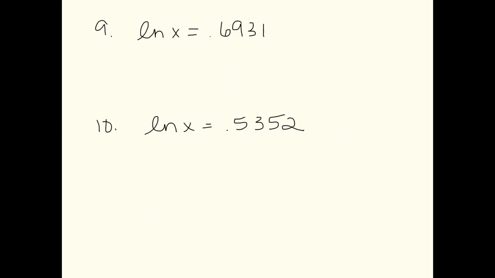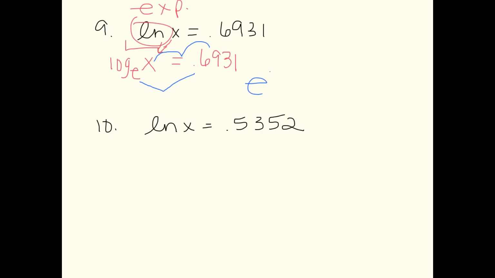So here now we want to change to exponential form. Okay, so right now we're in natural log form, or in log form. We want to change to exponential form. Remember what I said ln is? It's just the log base e. So if I rewrite natural log as log base e, then I still have my x equals 0.6931. So all I did was change this into log base e. Now I have a log form that I can change into exponential form, the way we've been doing it. e to the 0.6931 equals x.